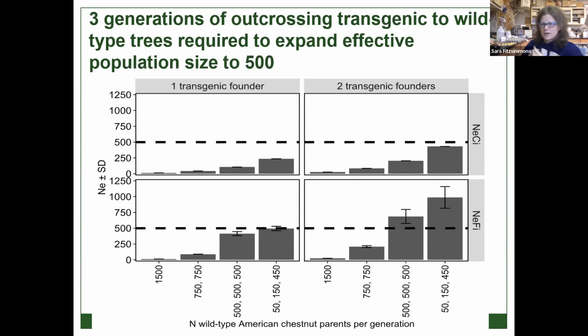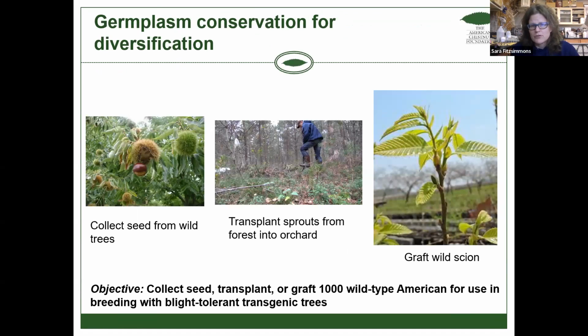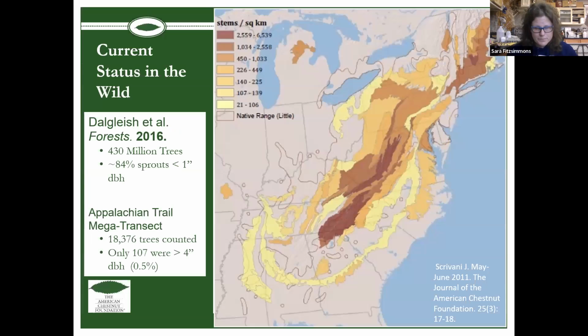And that's the work that we're doing right now. What you see us working on here at our lab is to increase the diversity of material. We have germplasm conservation going on. Again, this is a great way: people going out and finding lingering trees, finding wild material, collecting seed, planting them, transplanting sprouts, grafting scion, which is very difficult. So I definitely want to get in touch with these beech grafters if they can give us any tips on how to vegetatively propagate chestnut. That's a real big challenge for us. But these are all ways that we can conserve wild material, get it into ex situ collections, and then use that for diversification of disease-resistant material.